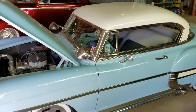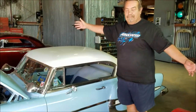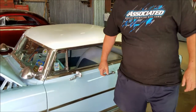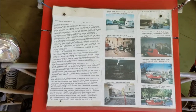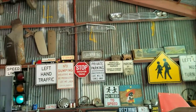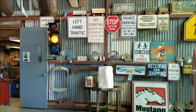Look at that. That's cool. Come stand next to it so they can see the height of it. Look at that. That's nice. Oh, speed — it's pretty cool. You can pause the screen and read that. Good picture of the walls — all kinds of old stuff and old signs.